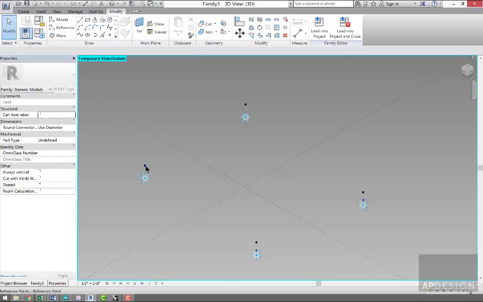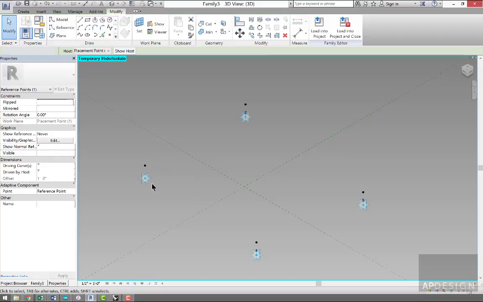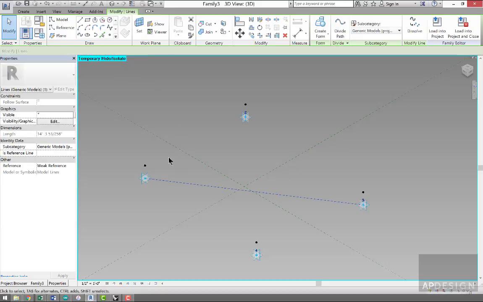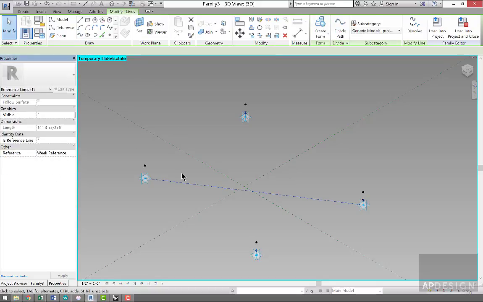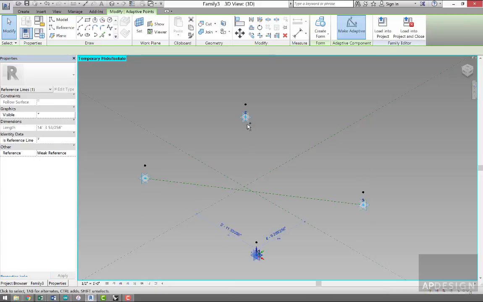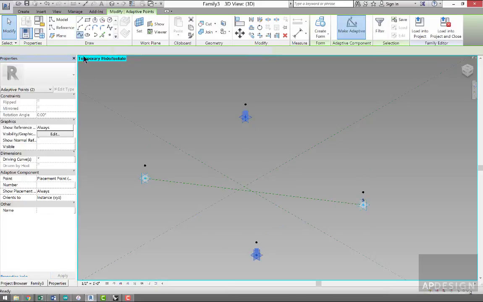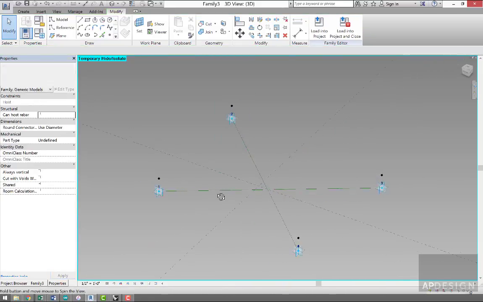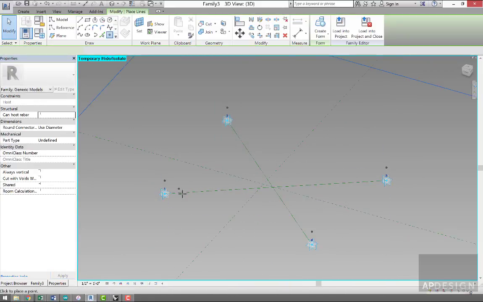Alright, so let's draw first the diagonal between the adaptive components, and so that'll be that. Make sure it's a reference. Select these two. Same thing. And now we're going to put a point.